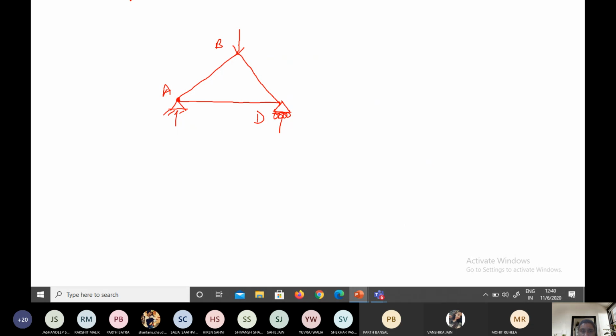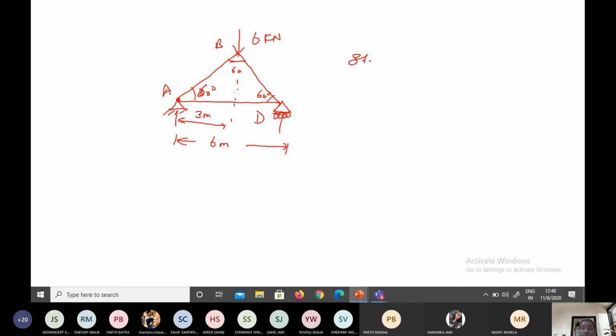See, for this case, let us say this is 6 kilonewton, and let us say this angle is 30 degree and this angle is 60 degree, and this is vertical here. Let us say 60 degree, and this distance, let us say it is 6 meter, or let us assume that this is equal, because we are just explaining it. So you can see from here, if I draw the perpendicular from here for this force, it comes here. So the perpendicular distance of this force from the point C is 3 meter.